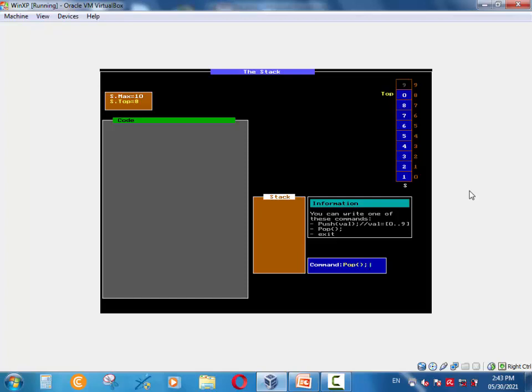Look here. Now calling the pop function. Firstly we need to check whether this stack is empty or not empty, and then we remove an item. How can we check whether the stack is empty or not? We check the top pointer. If it equals -1, that means this stack is empty. If top is not equal to -1, that means this stack is not empty. Now we remove an item from the stack and decrement the top by 1.